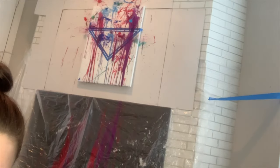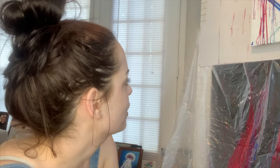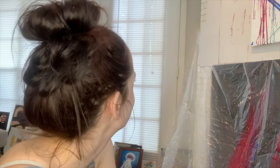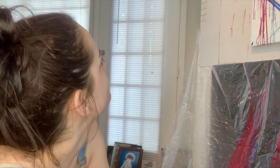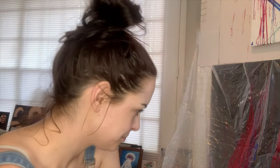Murdered someone. This went super well. Wow, my god. So I think I put quite a bit of precautions, but there's still just teensy bits of splatters. Oh shit. There may be some red stuff on my wall that looks kind of like blood splatters, so I'm gonna go fix that. I'll show you the painting once it's done.